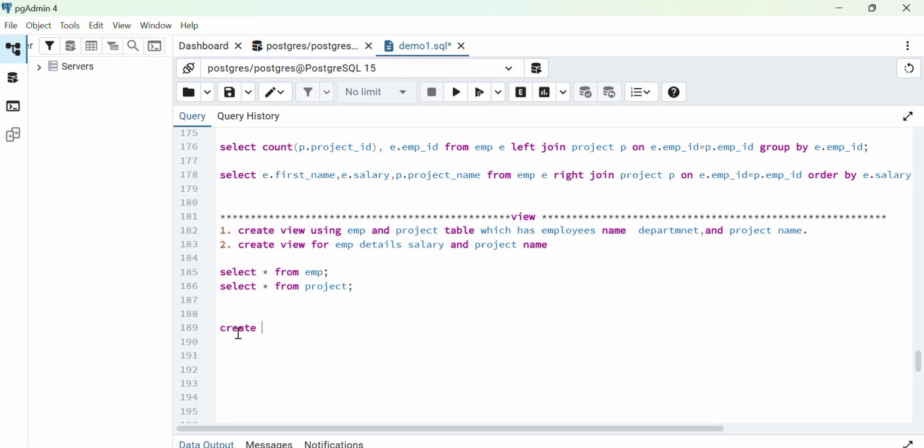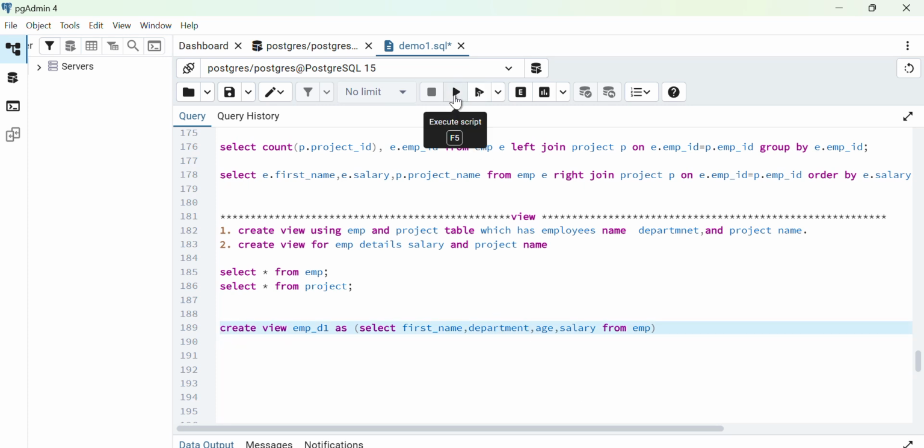So the syntax for that is we will say create view. Let us say you're calling it view details. You can write D1 or whatever. As. And now you will write the query. Now what you want is select first name. Then you want department, let us say, then you want salary. Before salary you also want age. From which table? From the employee table. We won't give any where clause because we want all the rows to be selected.